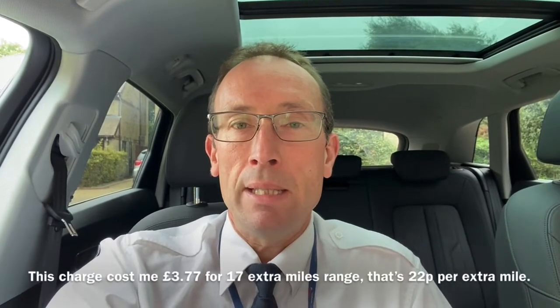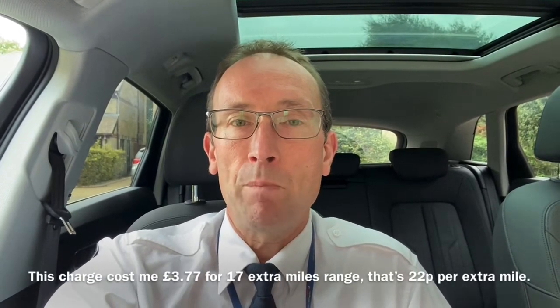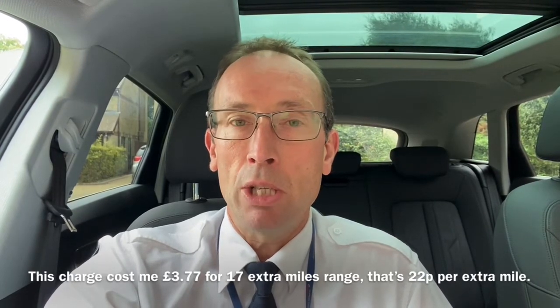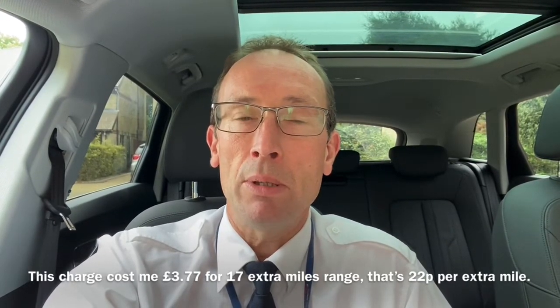You don't always have to think about electric cars in terms of the total range and refilling the battery to full. It's just about how much extra do I need to complete the journey. I know that I'm now at home, I have a charger on the wall, and I can plug in and fill the car up from here. Of course, the other big factor is the cost. Electricity prices went up this week and my home charging cost has gone up — I'm going to do another video about that.